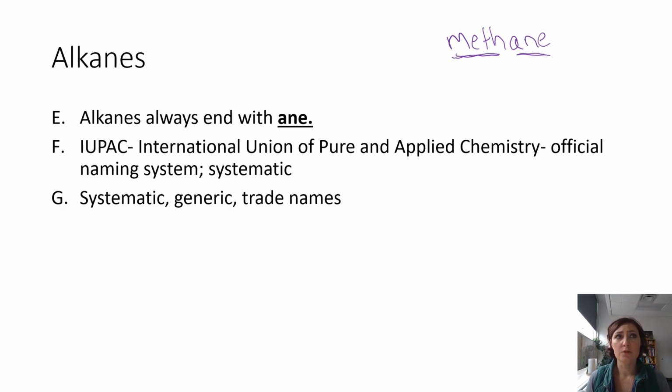A lot of times, what you're going to see as a nursing student or as a nurse is that you're exposed not to the systematic name, the IUPAC name, but you may be more familiar with a drug by its generic or its trade name. The systematic name is the IUPAC name, and it's not going to tell a non-chemist very much about that compound. The generic name is more of a common name. It's official, an internationally approved name for that particular substance. The trade name, though, is the catchy one that the pharmaceutical companies come up with that sticks in your mind. It's easy to say.